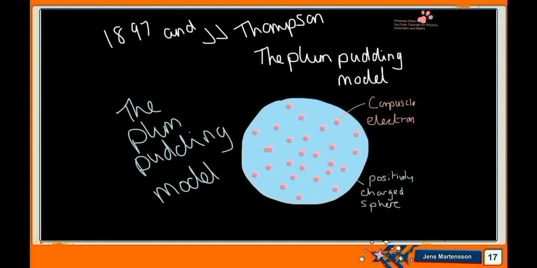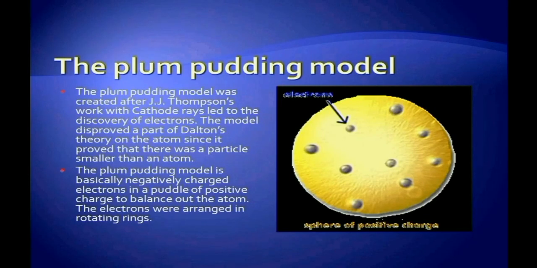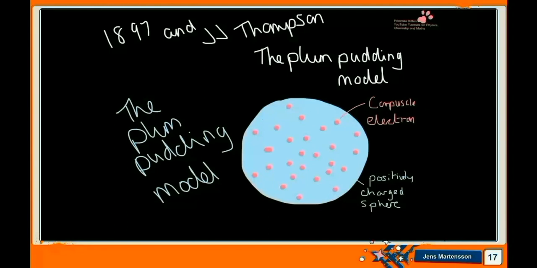So Thomson proposed the plum pudding model of the atom in the year 1904. According to this model, the atom is a sphere of positive charge and the electrons are spread out inside it like plums in a spherical pudding. So this is a spherical pudding of positive charge, and these red colors are the plums of negative charge, and these plums are actually the electrons as per the plum pudding model. The atom has an equal number of positive charges, that is the protons, and negative charges, that is the electrons. So the atom as a whole is electrically neutral.